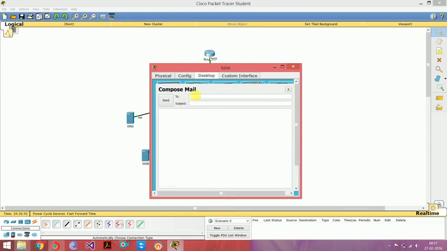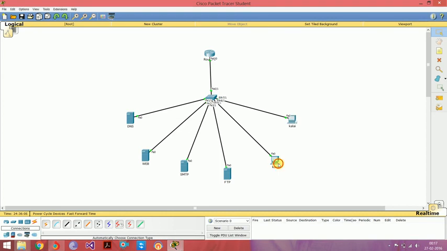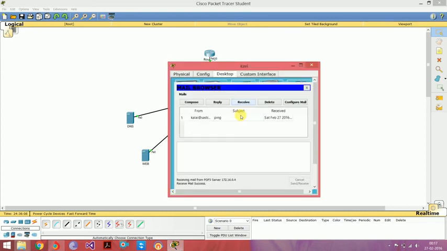Now Kalai is trying to send a mail to Kavi, that is kavi@sastra.edu. Subject will be ping, and the message is hi. You can see that the message is sent successfully via the mail server 172.16.0.4. Go to Kavi and click receive. You can see the message received from Kalai.